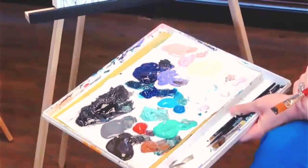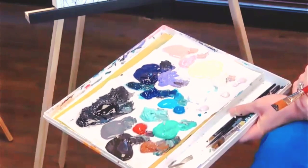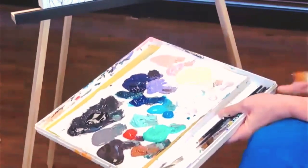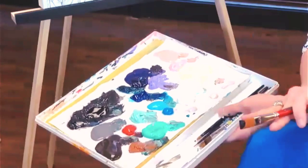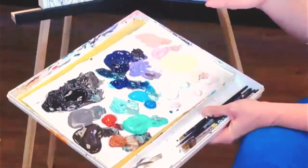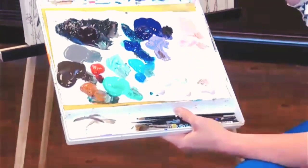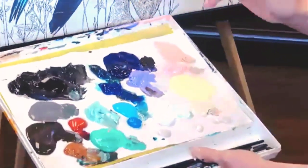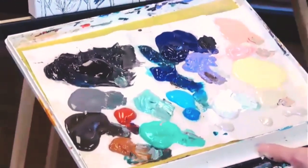Do you already know your colors for your palette since you did the original? The print is very close, so if anything, embellishing is super easy. If you're good at coloring in a coloring book, this is even easier than that — because essentially all you're doing is matching. It's like doing a paint by number, but you already have the cheat sheet. Looking at my palette, you can see some of the similar colors already in here.